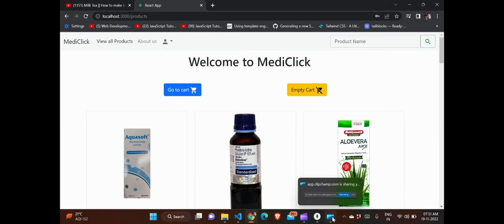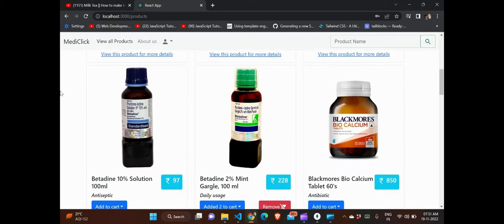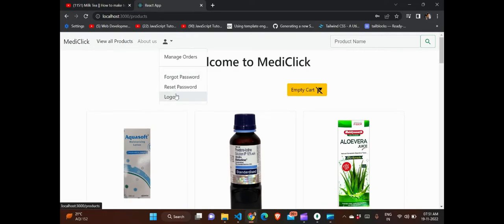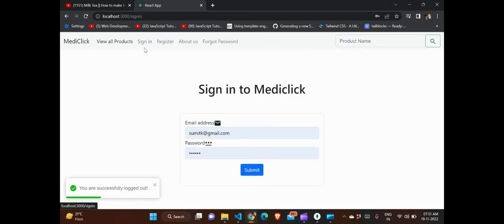Okay. So after this is done, now I am going to log out first. So I've logged out. Now maybe I'm just going to sign in as admin. And who is an admin? An admin is actually the owner of the website. So he can upload products for customers to view, and then he can edit those products. He can manage categories, and much more. He has admin privileges and he can do many things.